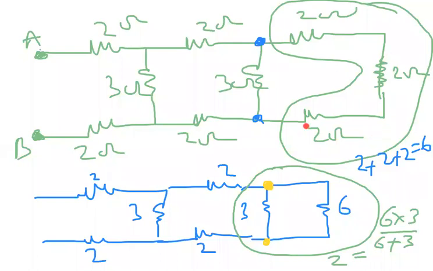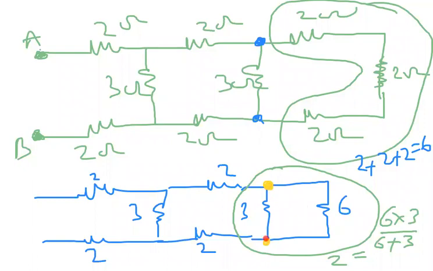All these three are connected one after another. Whatever current enters here, the same current will flow through these three without any division. So these three are called a series combination. Just add 2 plus 2 plus 2, which is 6. Now instead of this one I have taken 6, and this is 3. These 6 and 3 are parallel now because they are between the same points. 6 is also between these 2 points.